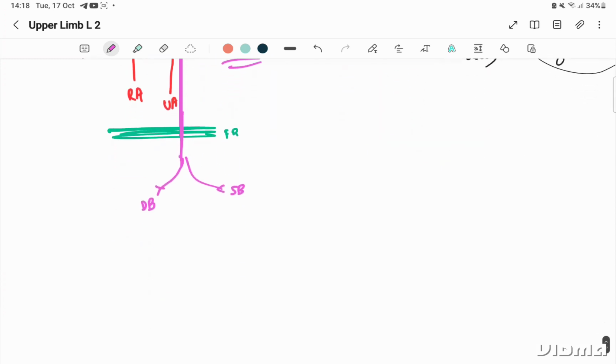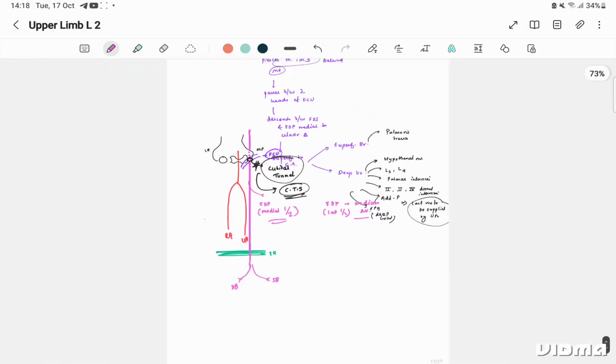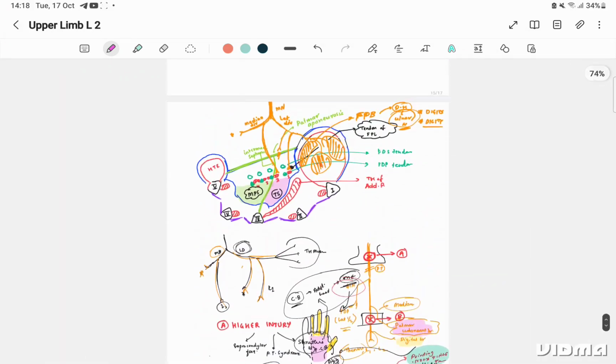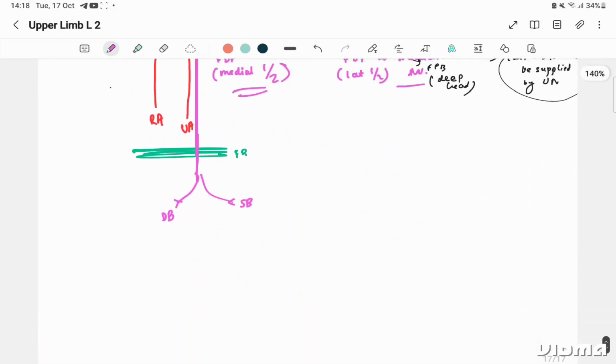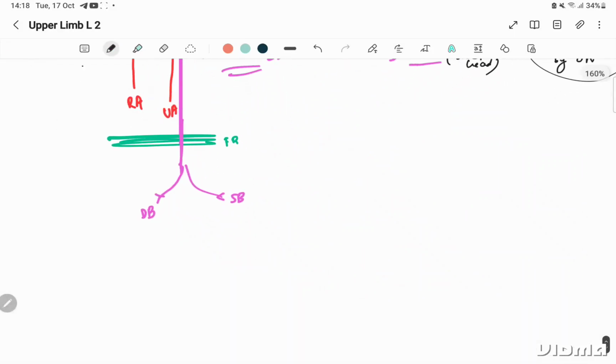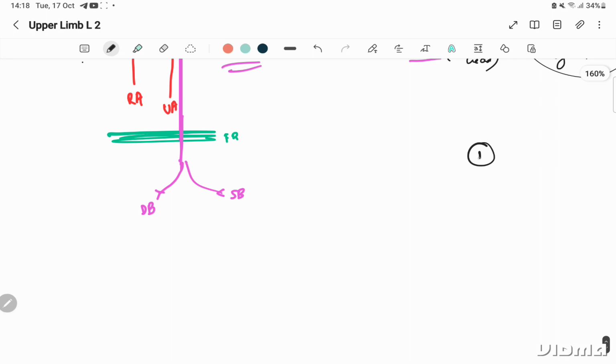If you want me to draw the diagram of your hand, like what are the structures that are supplied, you can take this diagram, but this diagram is a bit complicated. No problem, you can make another. So I will draw 1, 2. I'm drawing the phalanges quickly. 3, 4, 5, because we tend to remember more if we draw the diagrams.